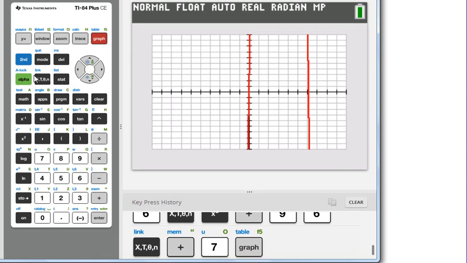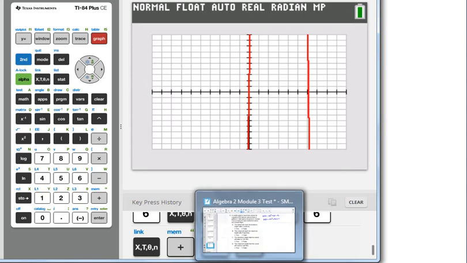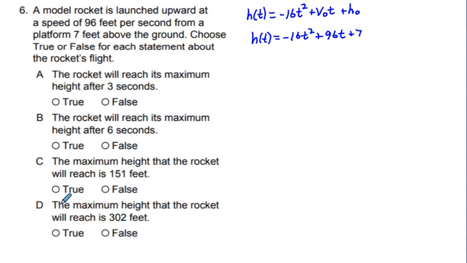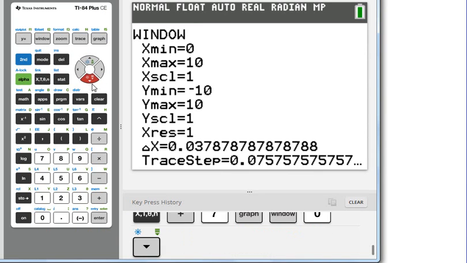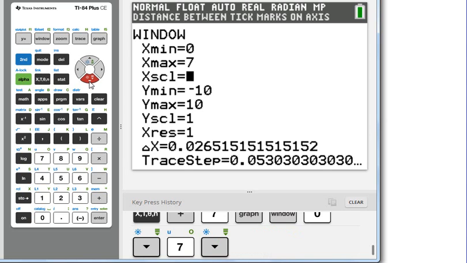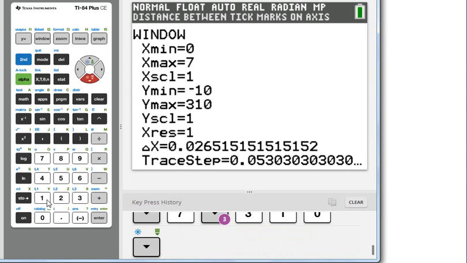Now, what I'm going to do is the answer choices give us a direction to where we can set our window, and I'll show you. We know that the greatest possible maximum height is 302 feet, and the greatest possible time is 6 seconds. So that can help us set our window. If we go to window, I'm going to set x minimum 0, and I'm going to put 7 seconds because that's the maximum. We're given 6 as a possible maximum there for time. And then for y maximum, I'm going to put 310 feet, and I'm going to go by tens. And so we'll be able to see here what's going on, I hope. Graph.